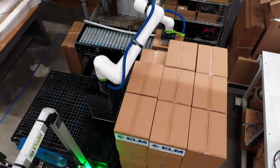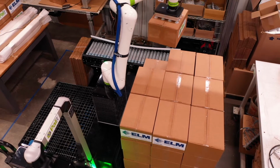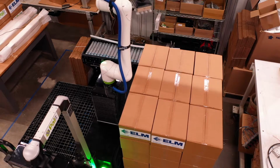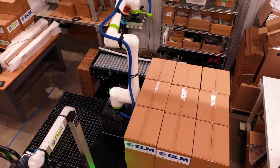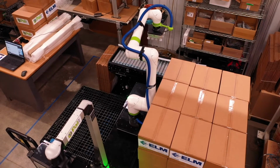So we can provide a solution for a wide array of slow-moving kind of products, and with a collaborative robotic solution that doesn't impact a lot of floor space for the customer, and it doesn't impact a lot of operational change for the customer. So you start with your risk assessment and understand your tasks at hand, make sure that they're acceptable for the collaborative robots, and then when you deploy a collaborative robot solution, it frees you up from having guarding, which gives you more floor space on the manufacturing floor, in the laboratory, or in your assembly environment.